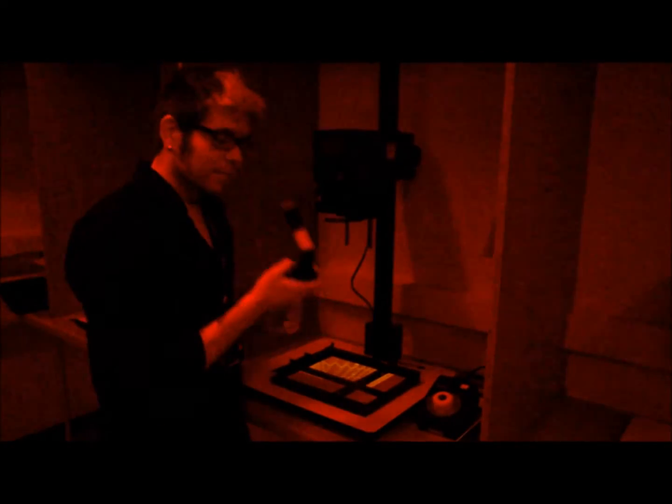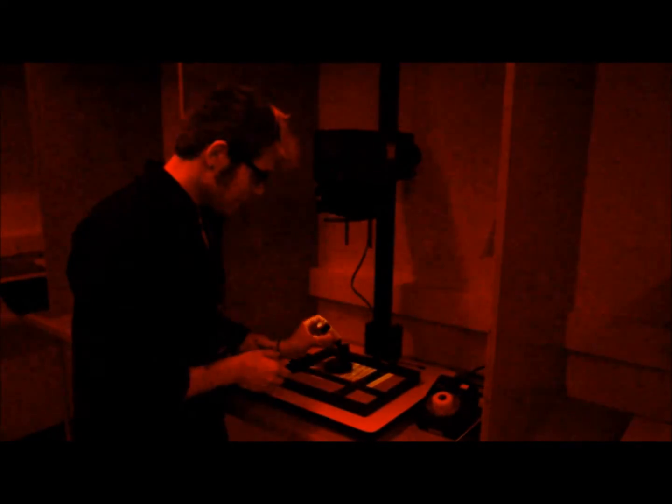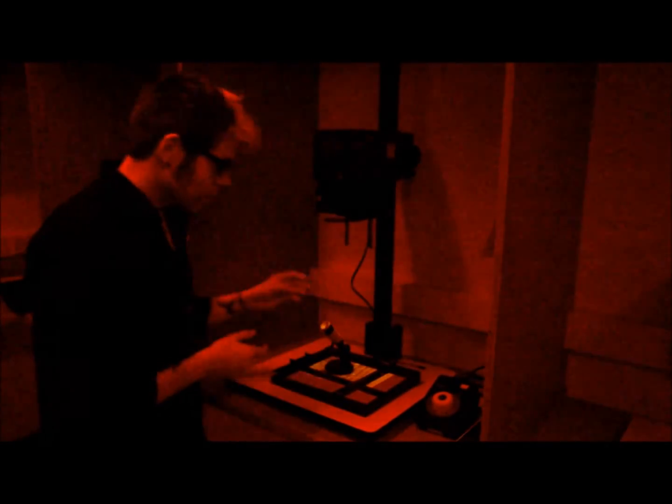At this point, I'll take my grain finder and we open it up and we place that somewhere on the negative, and we're going to want to look through it.